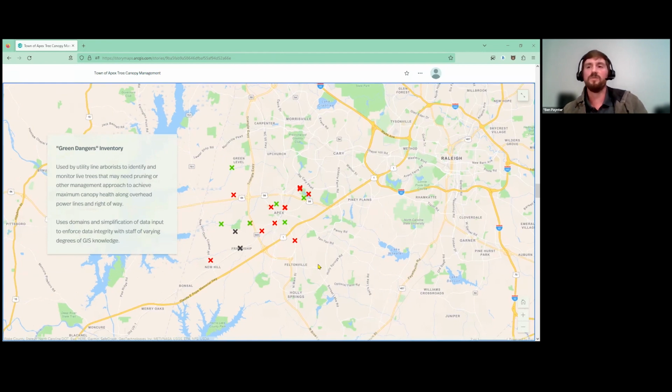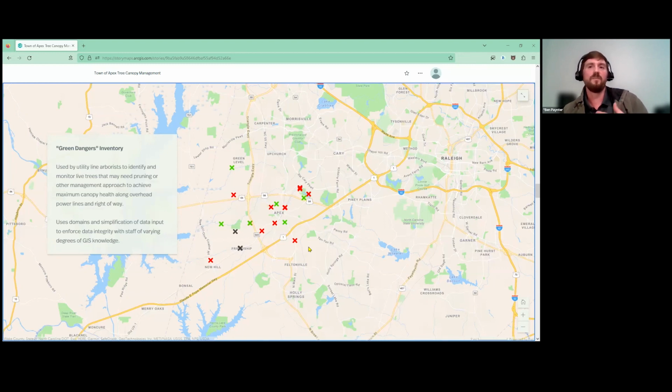Maybe they're too close to a utility, like an overhead electric line, or maybe they're leaning or need some sort of assistance, maybe some pruning to make that tree have a healthier life where it stands.